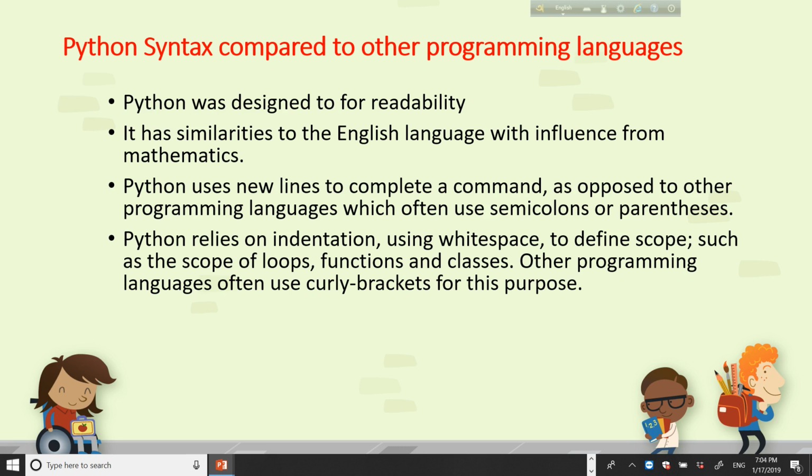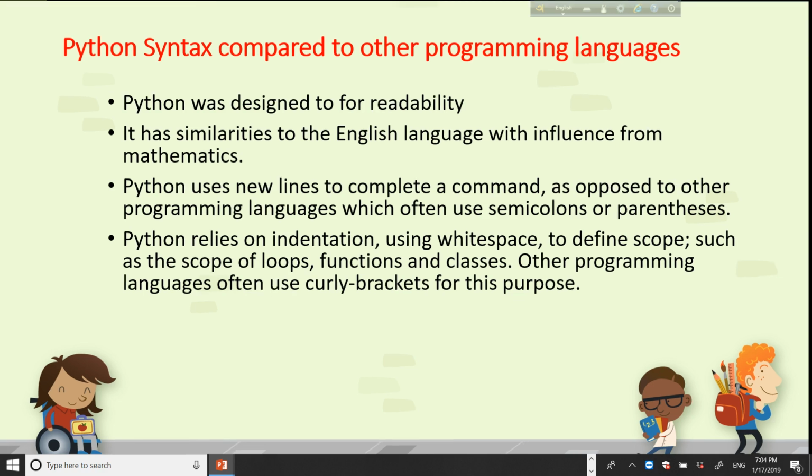Indentation is compulsory in the Python programming language, whereas indentation is beautification in other programming languages. I hope this is very clear. Python relies on indentation, I repeat, using white space to define scope, such as the scope of loops, functions, and classes. Other programming languages often use curly brackets or curly braces for this purpose.